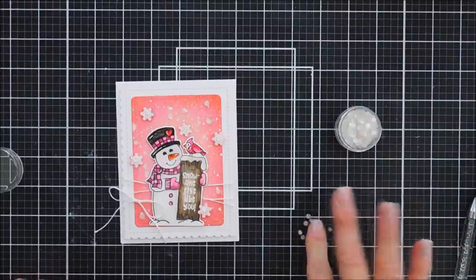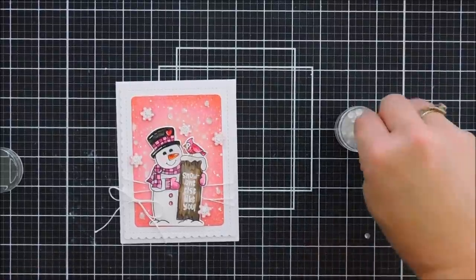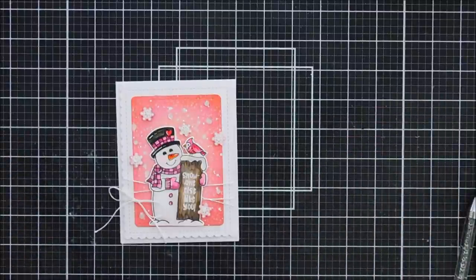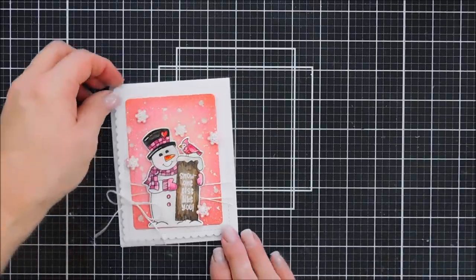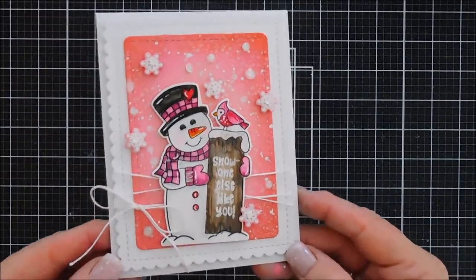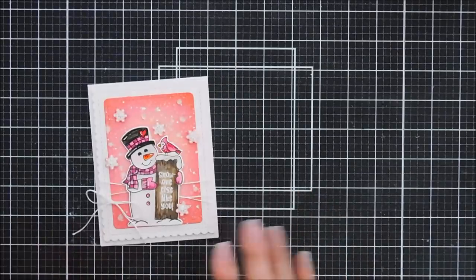Snowman Greetings stamp set. So cute. I love this guy. I love snowmen anyway. They just make me happy. But I'm going to show you my no-line watercolor card. Basically, I use the same pencils, same design, but just different colors.